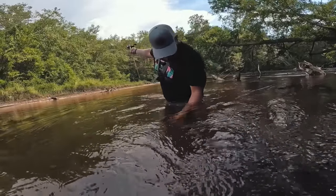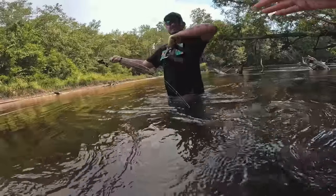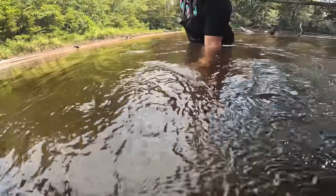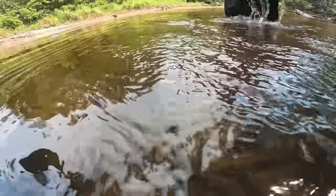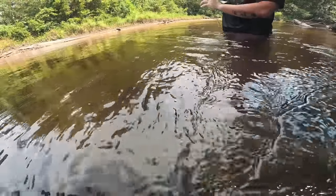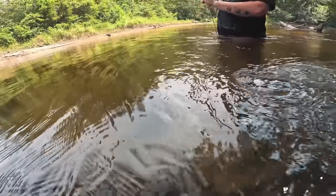I can't see anything, and I've got this fanny pack, so there's really not much I can do. You want me to grab a fanny pack? I don't know. I just want to get the bait. Is it on that stick that's broke? Probably. I don't want to grab with my hands and get poked.